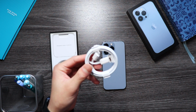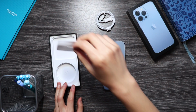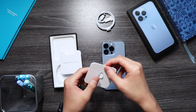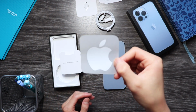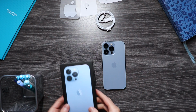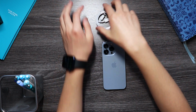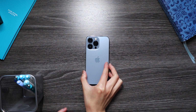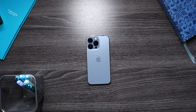Also inside the box is the Lightning to USB-C cable for charging and a small package of paperwork. Inside the package is a SIM ejection tool, some basic warranty and setup guides, and the most important thing of all, the Apple sticker. I just wish the Apple sticker matched the color of the phone. Like, could you imagine a frost blue shaded Apple sticker? And that is pretty much the unboxing of the iPhone 13 in Sierra Blue.